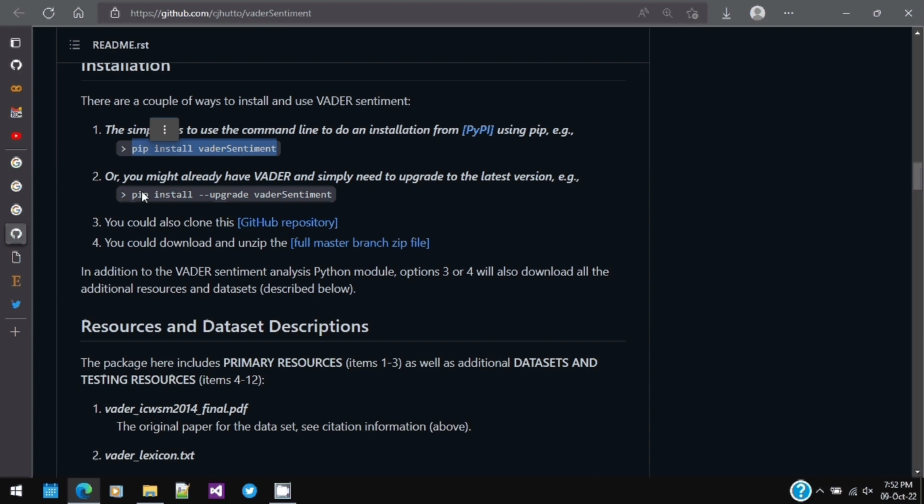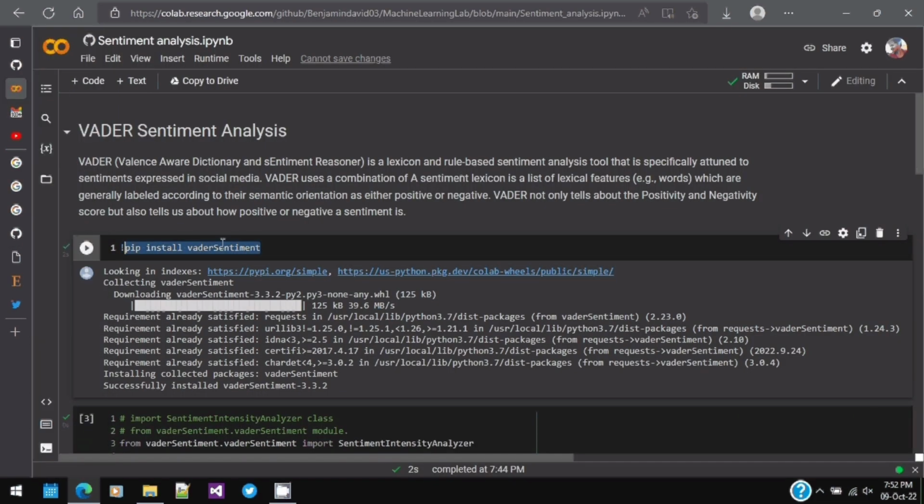In such a way we can either install it or even upgrade VADER sentiment to the latest version, using similar commands as shown on the screen: pip install --upgrade vaderSentiment. Once you do this, you can work with VADER sentiment in your Python notebook.